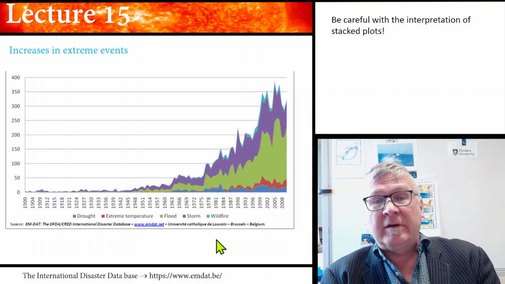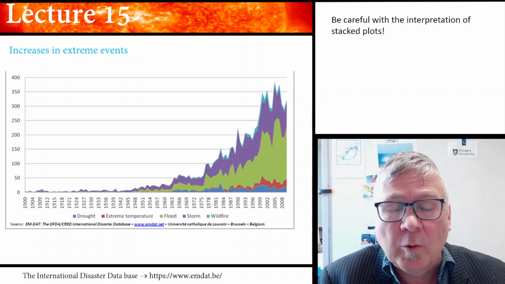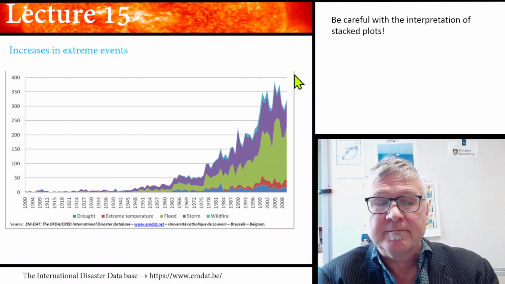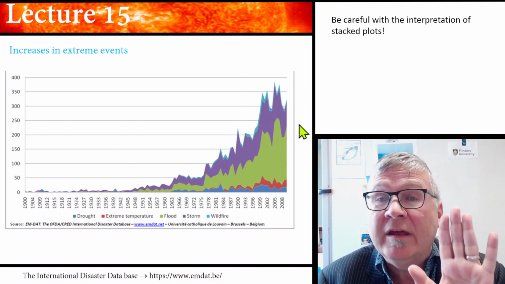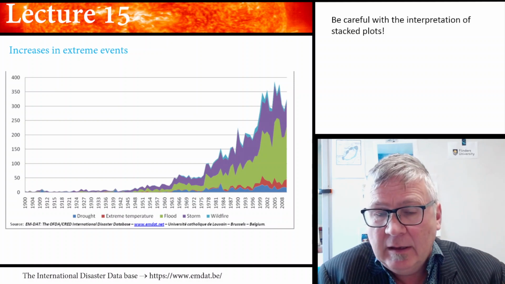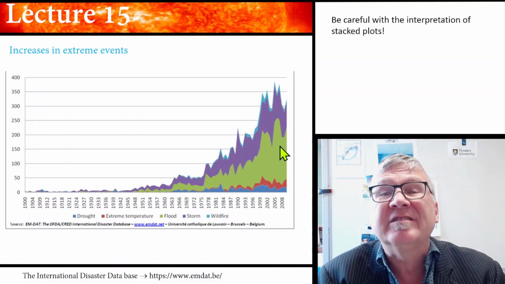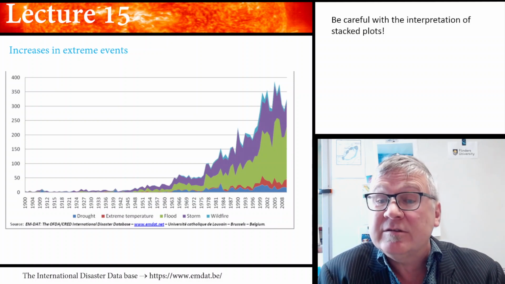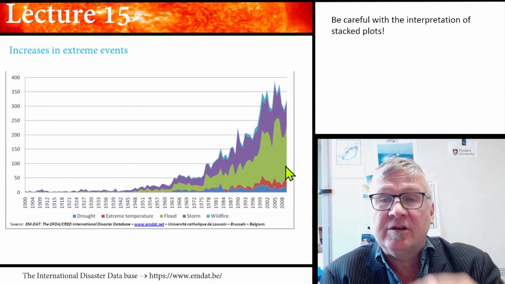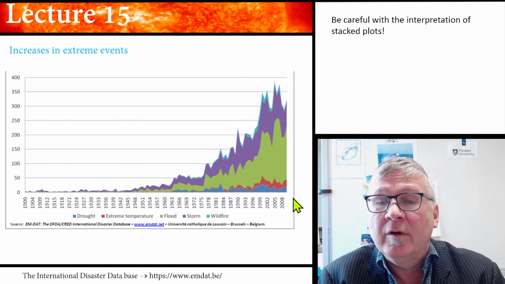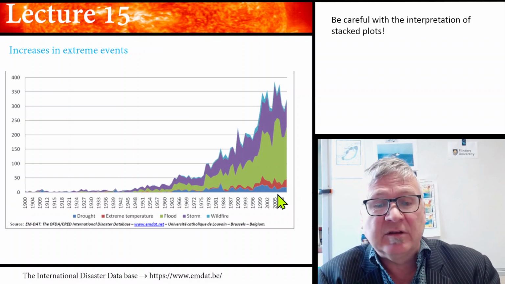And then you can count, and you do worldwide, and you can put all the data together, and you can produce graphs like this. Again, I don't want to interpret too much. I just want to warn you with graphs like this, because this one is a so-called stacked plot. It does not show you the curves for each parameter on its own. It starts with one parameter. So let's see what's shown here.